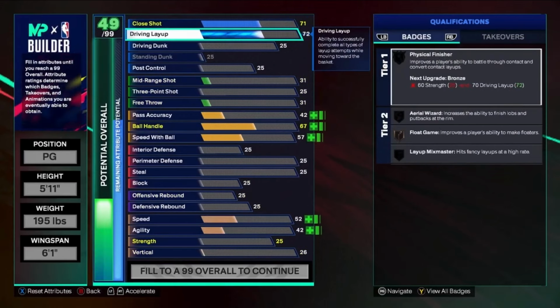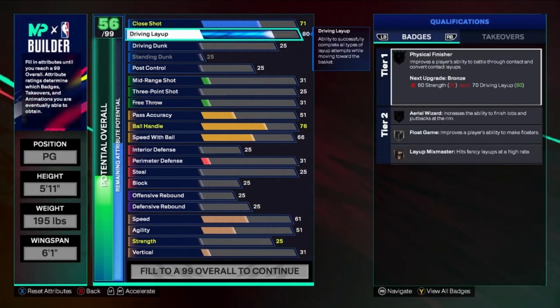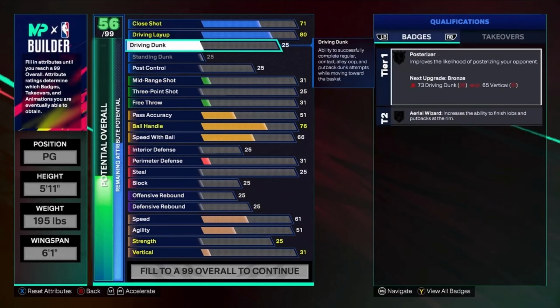Driving layup is going to be an 80, so you'll be able to get some decent enough layup animations. And then the driving dunk is going to be a 65, which again, you'll be able to get a decent amount of animations that are pretty good for a low driving dunk.